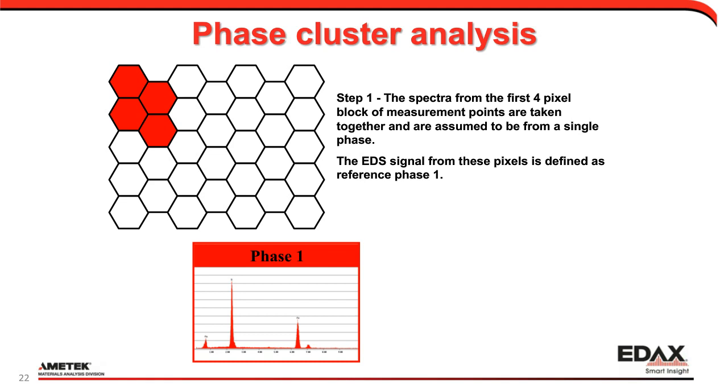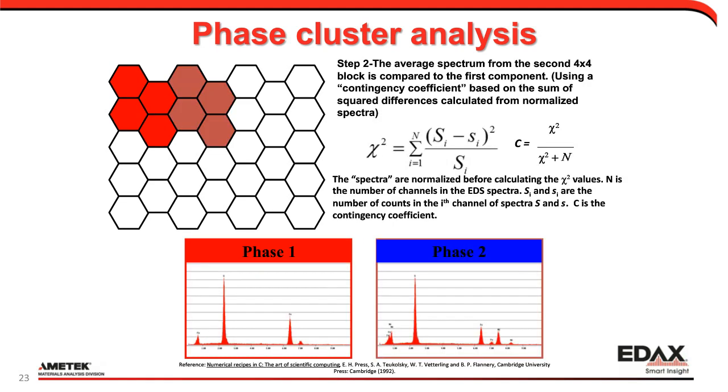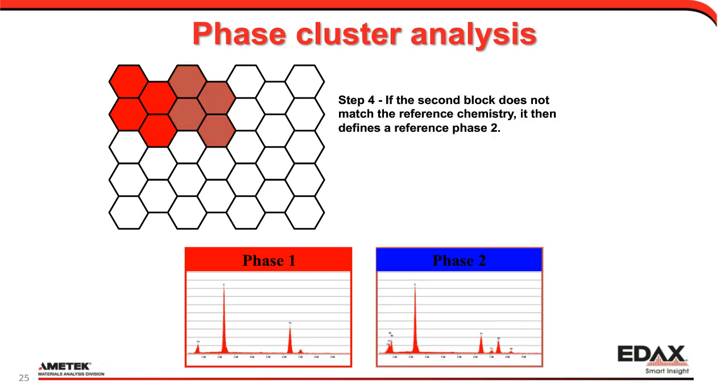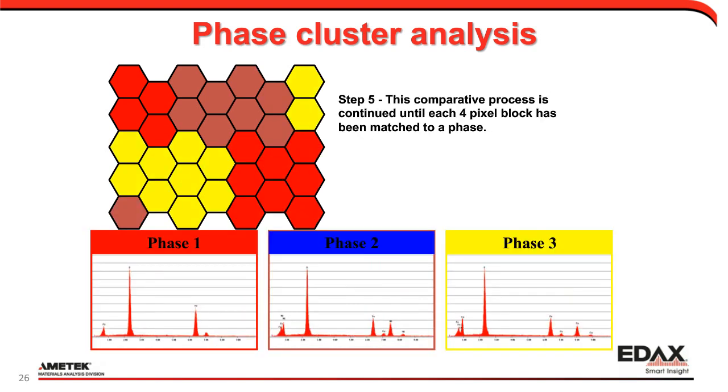And then look at the next group, and see how far apart they are from the previous one. Now, this is actually where the Chl-Scan name comes from, because we're using a chi-squared. And what I'm doing here is saying, okay, these are different enough, so I can now have phase 1 and phase 2. And I essentially just keep repeating this. If it matches, I just combine them together and say, okay, here's all one phase. If it doesn't match, again, I define that as my reference phase 2. Again, I complete this for each pixel block in the entire data set.